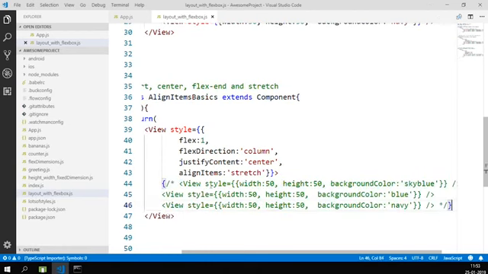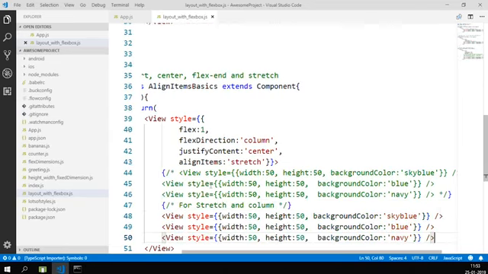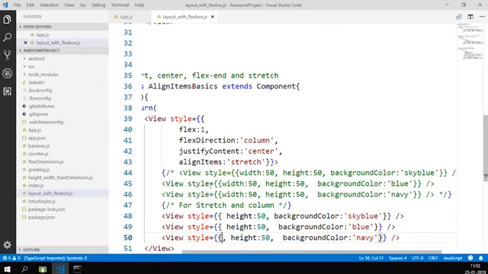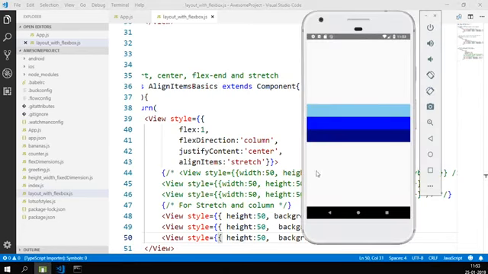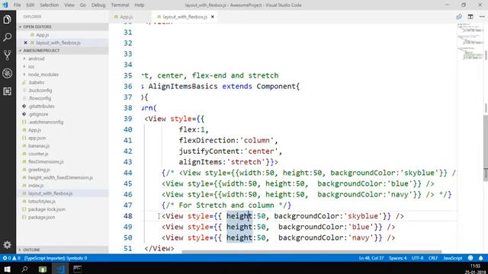I say this is for stretch and column. What I should not have is the width, because the secondary axis is dealing with the row and that's dealing with the width. So now that can be stretch.